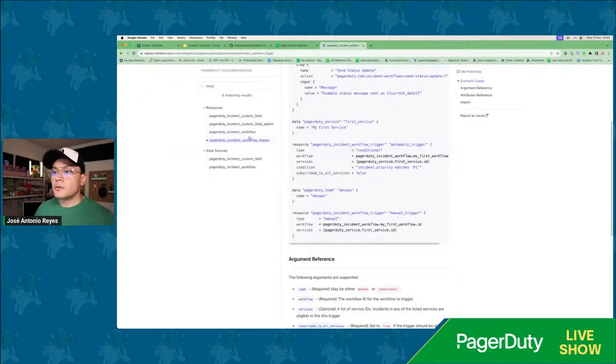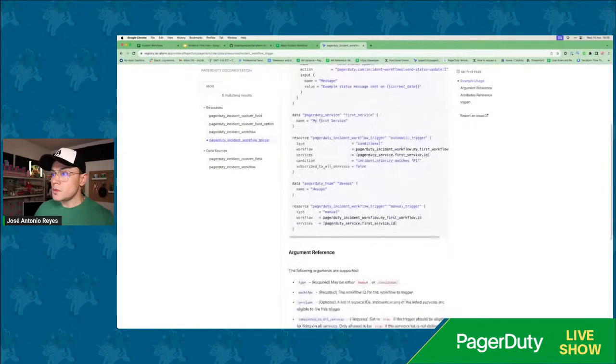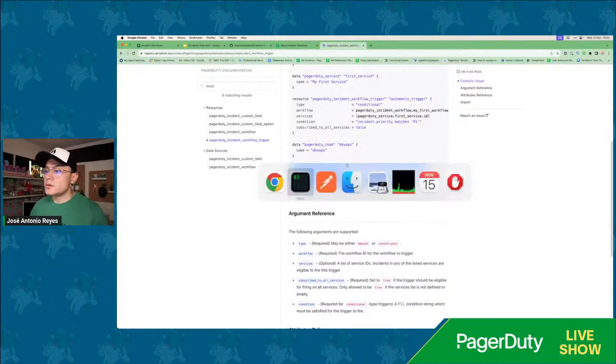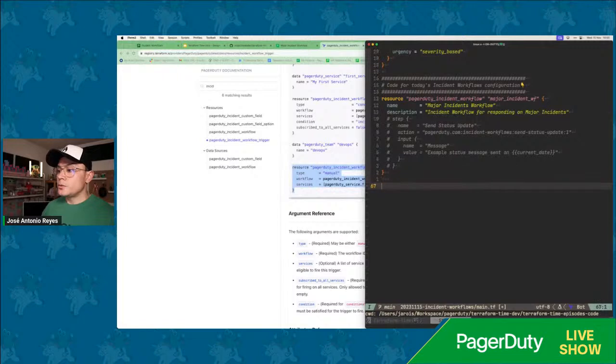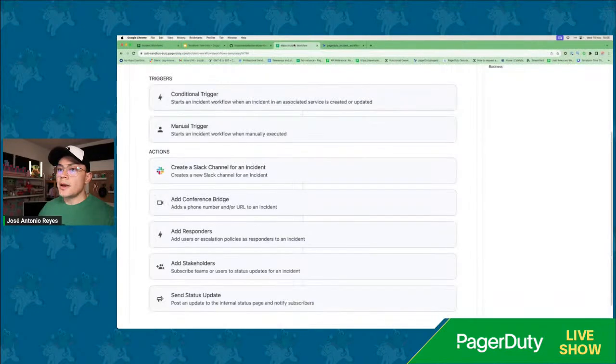Now I'm going to switch to the workflow trigger configuration and say incident workflow trigger resource. I'm going to put here the example snippet for incident workflow trigger. And now I can switch back to this.